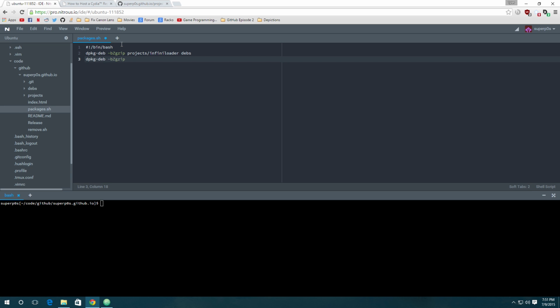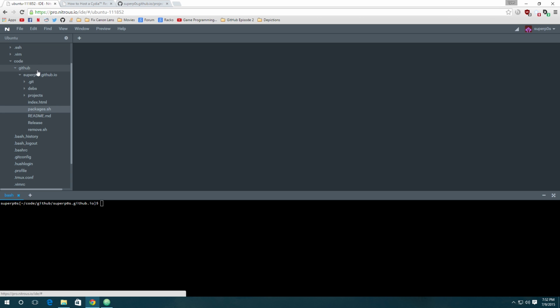And then you want to say projects, or whatever the name of the folder that's holding your projects, / project name, just like that. And then where is this Debian supposed to go? So the output folder. If it would help you, you can go ahead and scroll to the front and add the pound symbol, and that's just going to make it a comment. So if that helps you remember later what you're supposed to add in, there you go. That should be good to go then. And then just save that file by doing Control-S, and you can go ahead and close it.